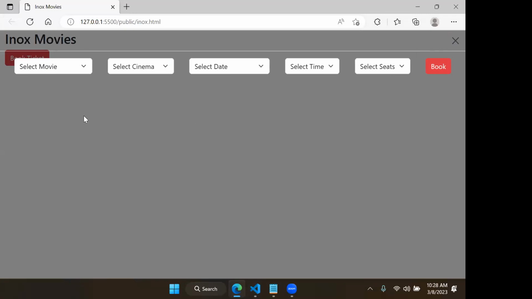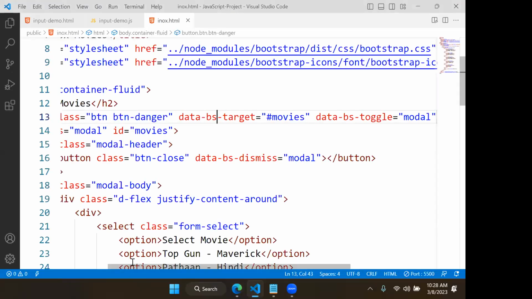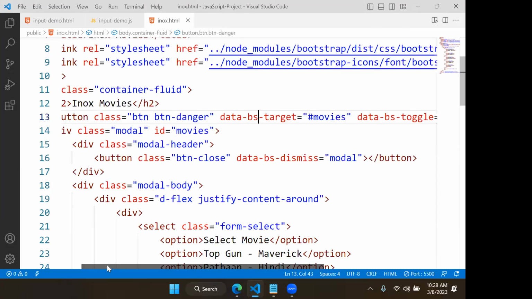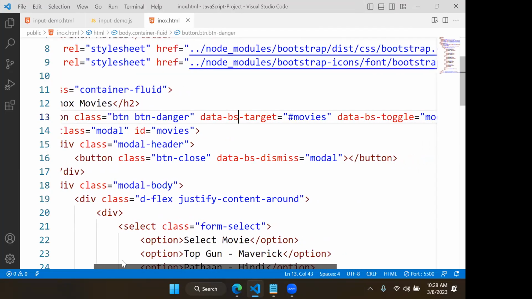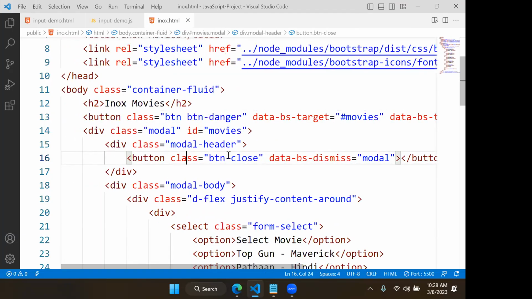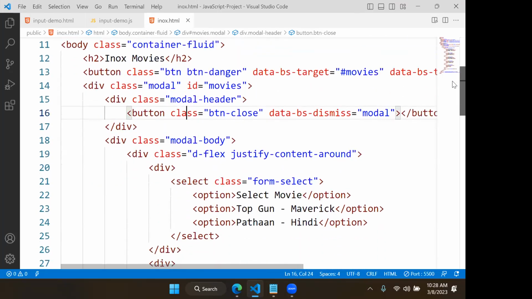So on close, I will give one option here. That means what I will do is data-bs-dismiss equal to what? Modal. So this is data-bs-dismiss. Modal is there. Yeah. And here we will do one more thing. The modal is not complete.